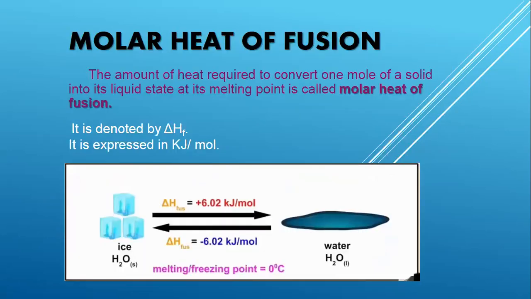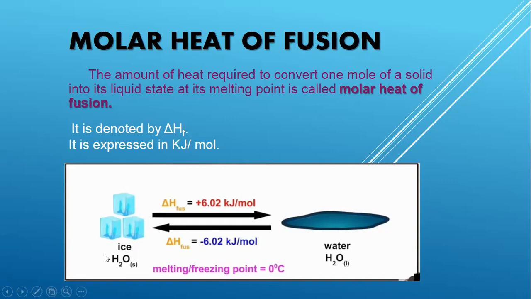Now we will discuss molar heat of fusion. Molar heat of fusion is basically the amount of heat that is required to convert 1 mole of solid into liquid state at its melting point and vice versa. This is molar heat of fusion. It is denoted by ΔHf and measured in kilojoule per mole.